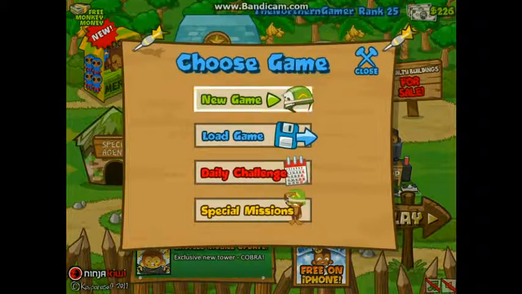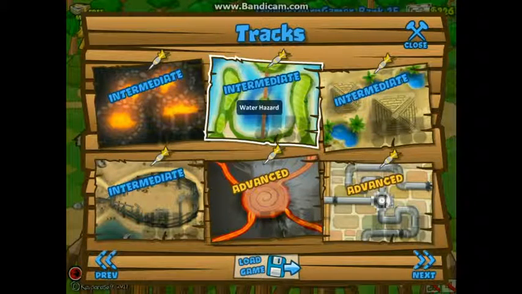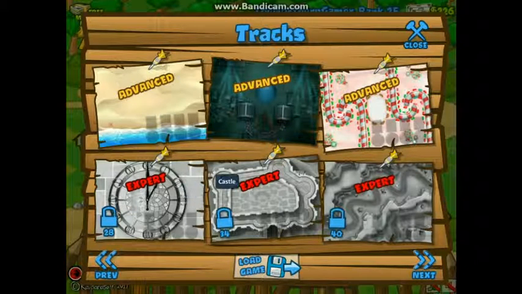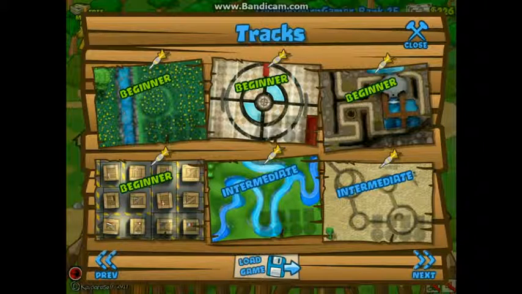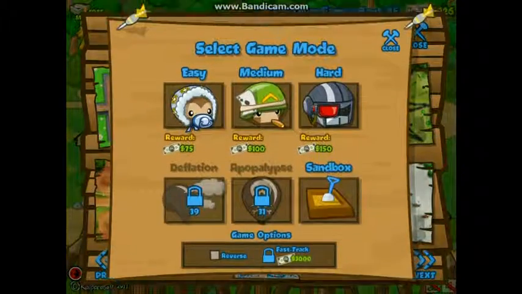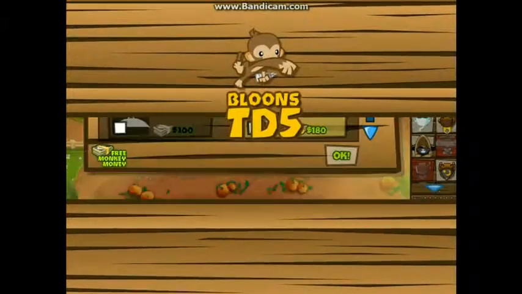So when you go to the new game, pick your course. Today, I will be doing... what course to pick? I want that one because I like that one. I've seen people play that one. Okay, we'll do this one today. We'll go medium. I already played a little bit.